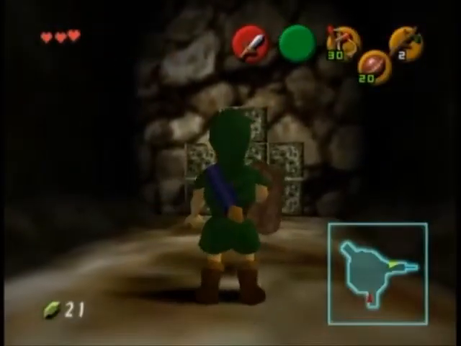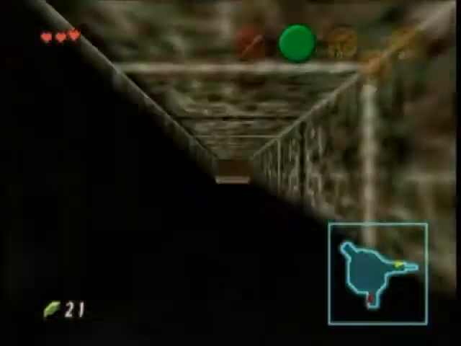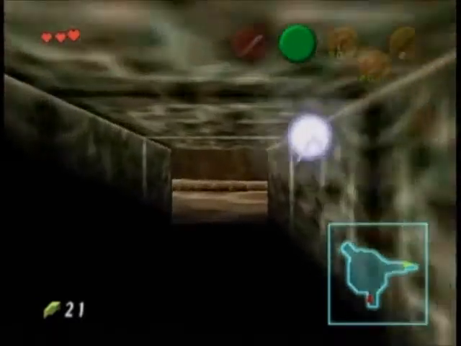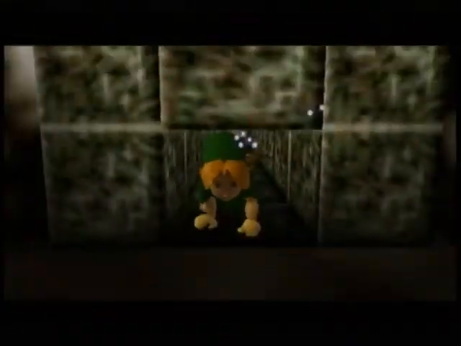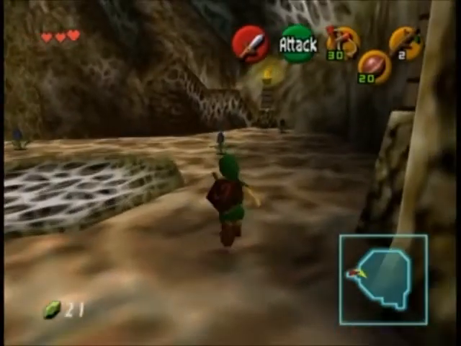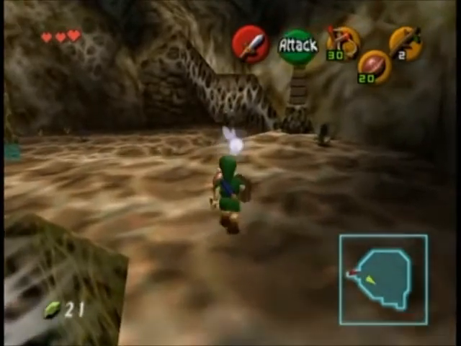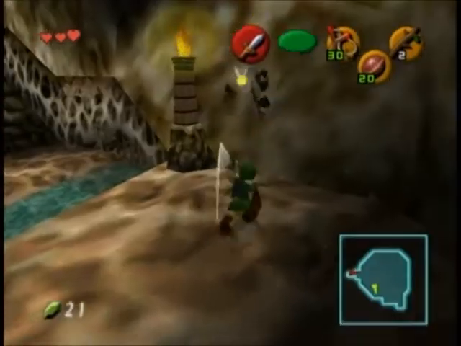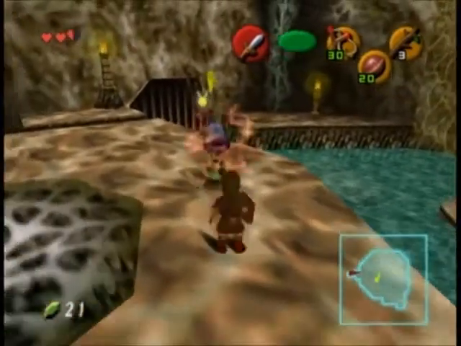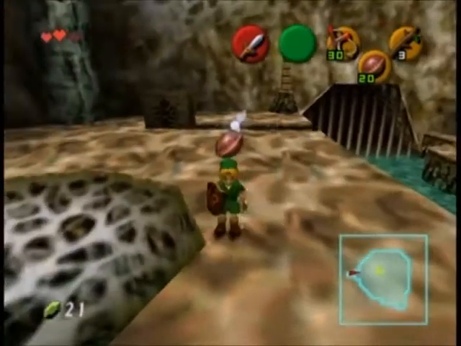You don't have to use the C stick, by the way. You can use X, Y, and Z. Y button will do left, X button will do right, and Z will do down. But I like to use the C stick. It feels all tingly in my hands. You don't need to kill these guys, but it's fun to try and get your inventory up a little bit. Stock up a little bit on the good stuff.